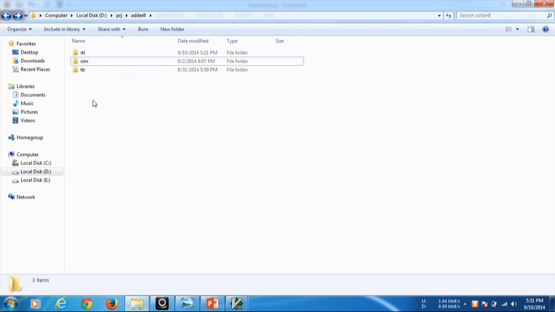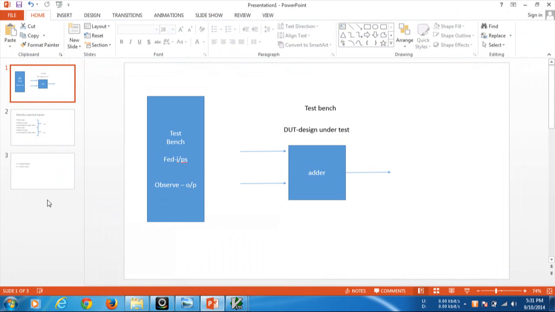One thing, in the test bench we have to use an initial block. So what is an initial block? Let's look at it.